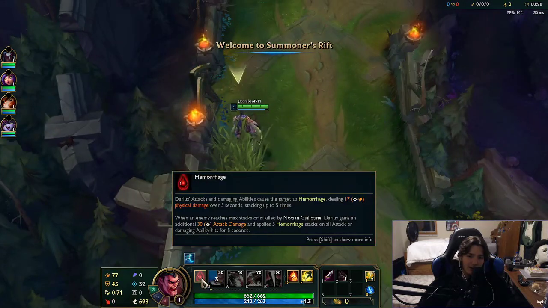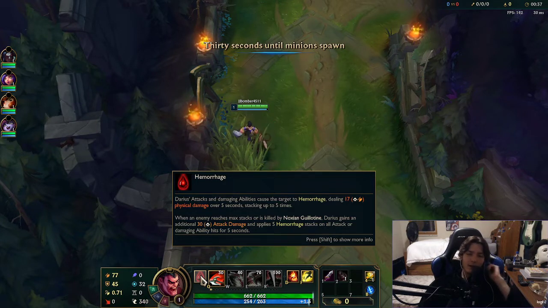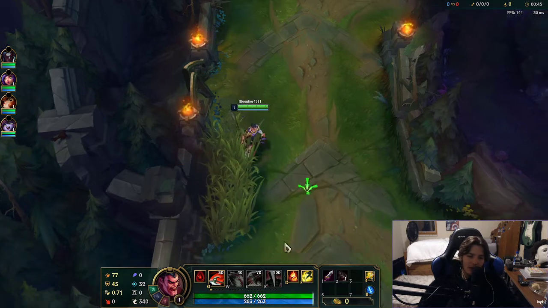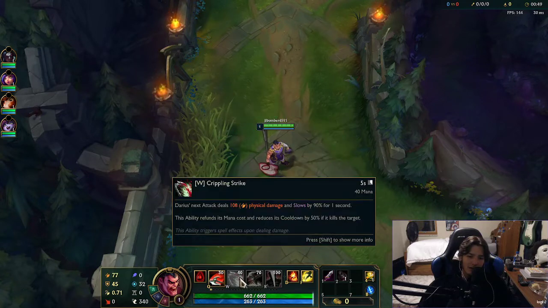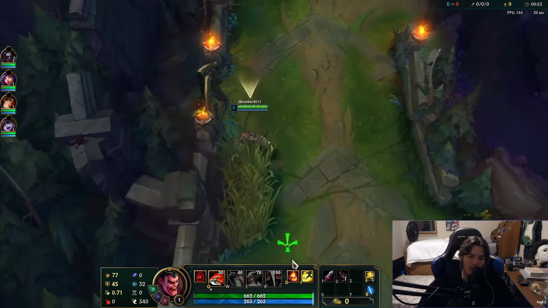Once you get 5 hemorrhage stacks, you gain extra AD. It actually tells you an additional 30 down there. Each hemorrhage stack does damage over time, and it lasts 5 seconds. And yeah, once you stack it up to 5 times, which any damaging ability or auto attacks, so W, Q, and R all would give 1 hemorrhage stack.